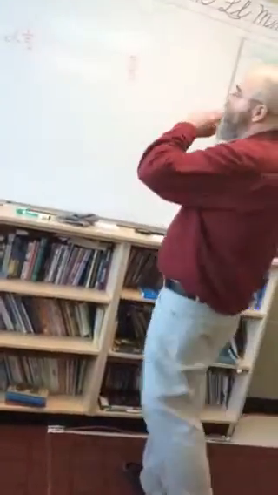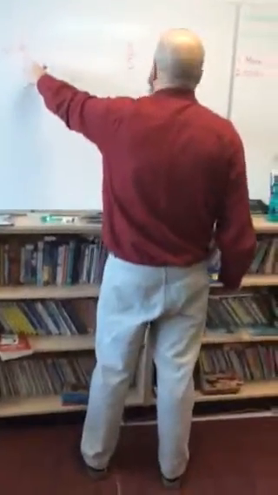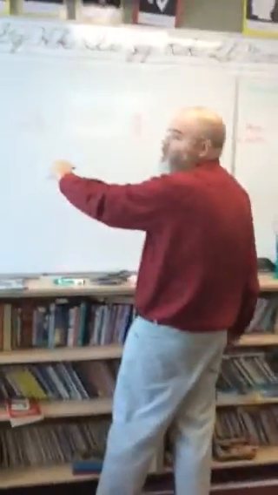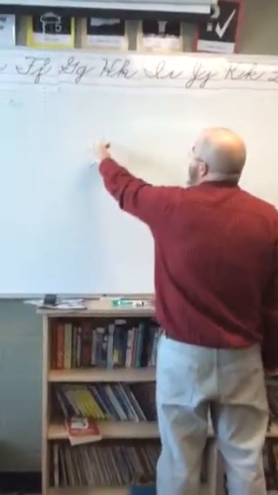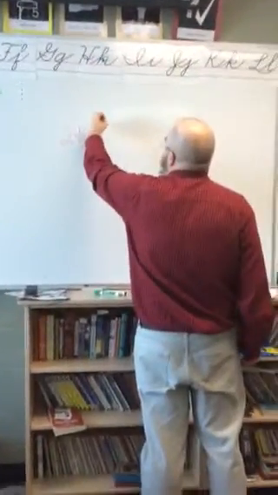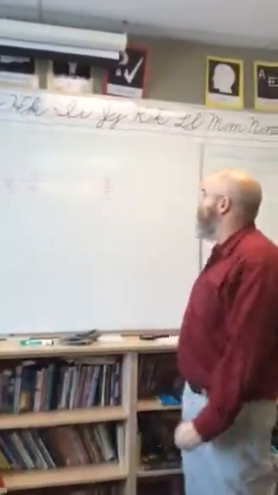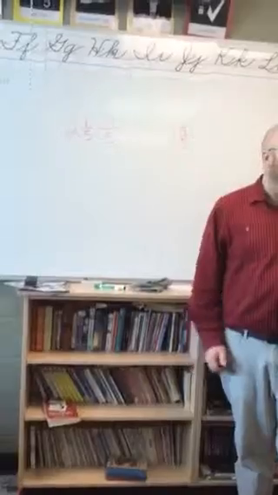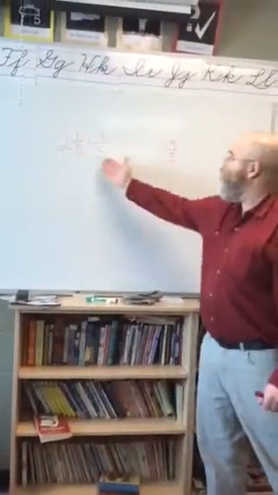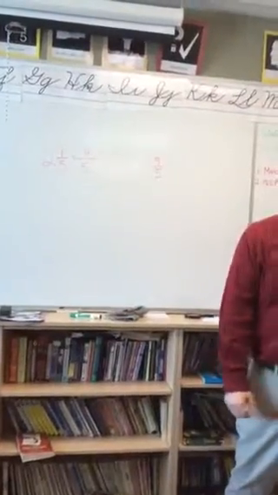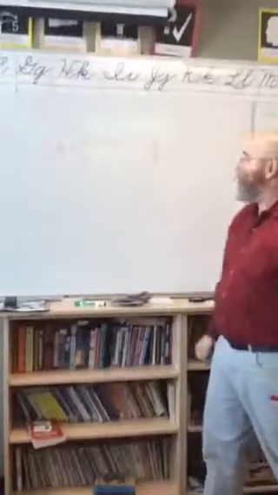In order to make this mixed number into an improper fraction, all we want to do is multiply the denominator by the whole number. So 5 times 2 is 10. Add the numerator, and it's 11. So we end up with an improper fraction of 11 over 5. Now, as we're comparing apples to apples with two improper fractions, it's pretty easy to tell which one is bigger and which one is smaller. So obviously in this case, 11 over 5 is bigger.